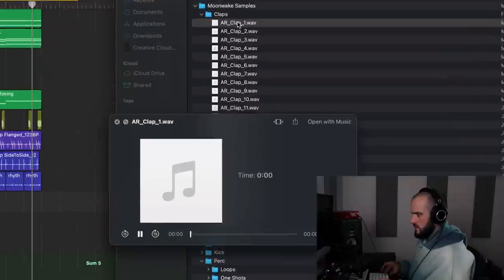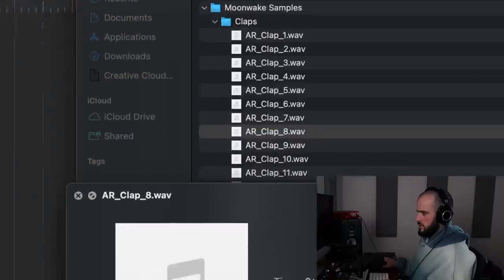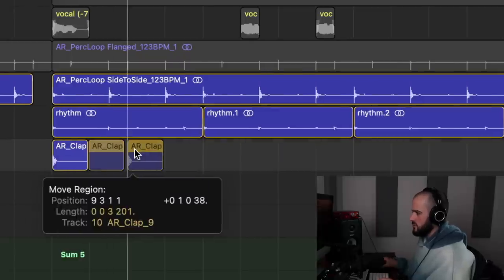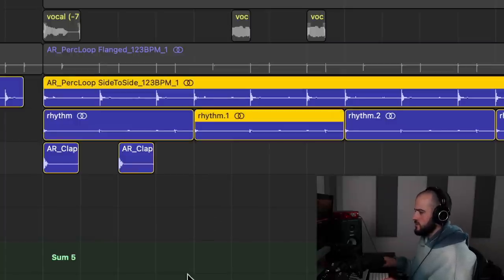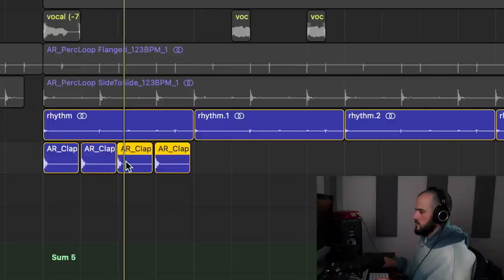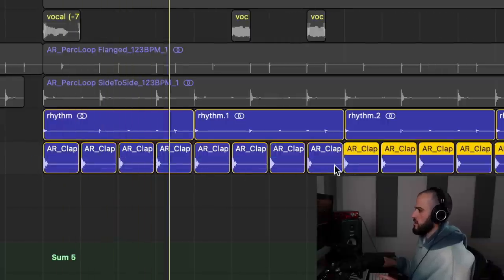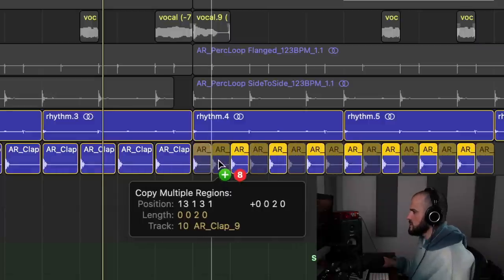Clap time. Let's take clap eight. With this clap, I'm gonna create a polyrhythmic buildup, meaning I'm just gonna build a different rhythm that coexists with these drums here. We'll speed up the pace of the claps here.